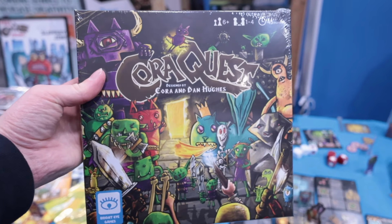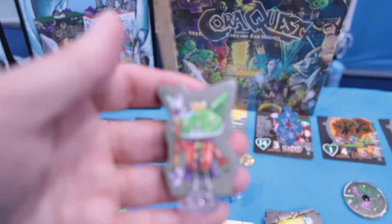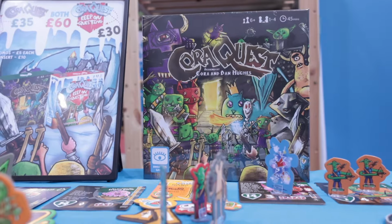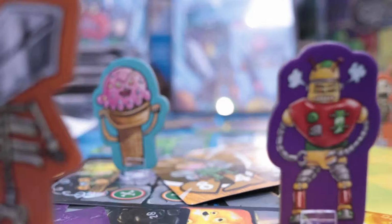Looks like the time has arrived. The first purchase of the day, Core Quest. I've been after something that I can play with my nephew on holiday. I've been trying to get him into Hero Quest, but it's a bit too advanced for him. But Core Quest, I've been speaking to the guys here and it sounds far more accessible. And I really love the designs, the idea of it, the concept. It's not just about rolling dice, there's also dexterity challenges in it. It just sounds really good. Hopefully it's not too complicated for me, but let's pick it up and then we'll carry on round because there's a few more things I want to pick up today.